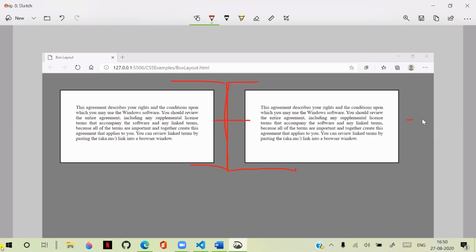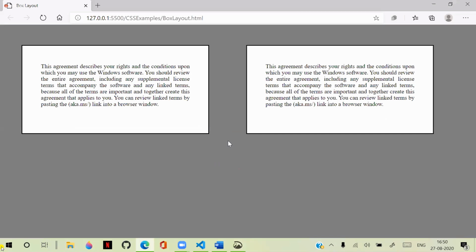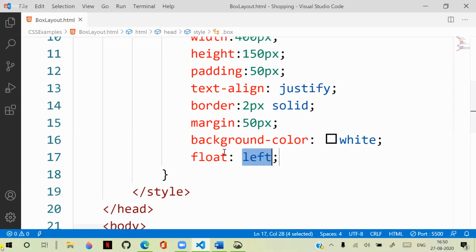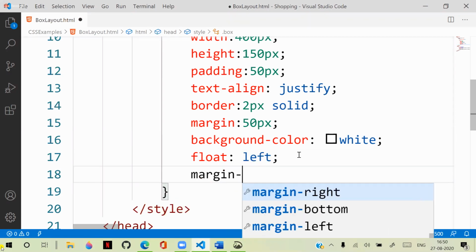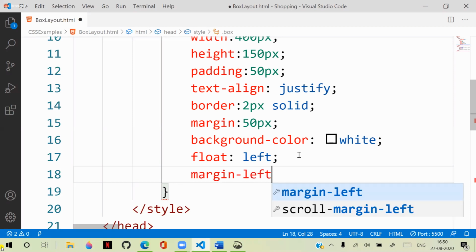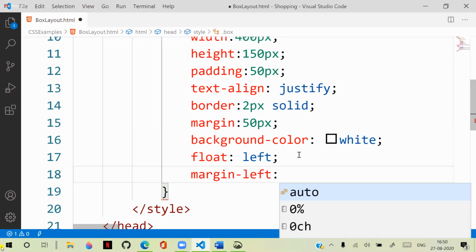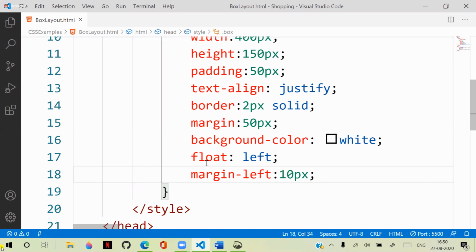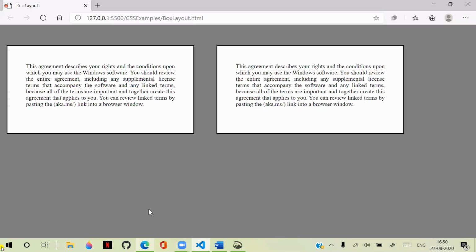And there is no content beside this. So in all directions, it will adjust that. Suppose I am giving margin left, we have specified. By default it is 50 pixels. I say 10 pixels. Left margin 10 pixels. Then you can see the left margin will be reduced by 10 pixels.